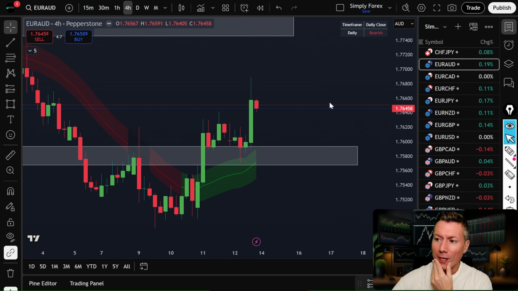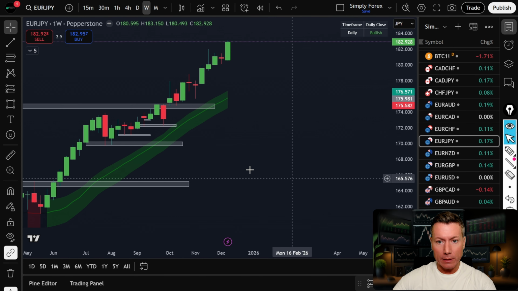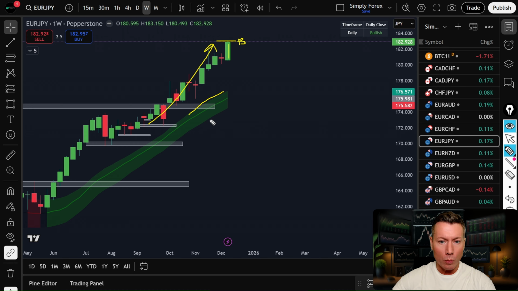Just a quick look at yen pairs and US dollar. Obviously yen is weak. Let's look at Euro yen. If you go to the weekly, of course it's in an uptrend and we're getting bullish candles. But it's so overextended. If I start buying in here, there's just no value. Look how far away it is from the mean of the market. It's very difficult for me to take a trade here.